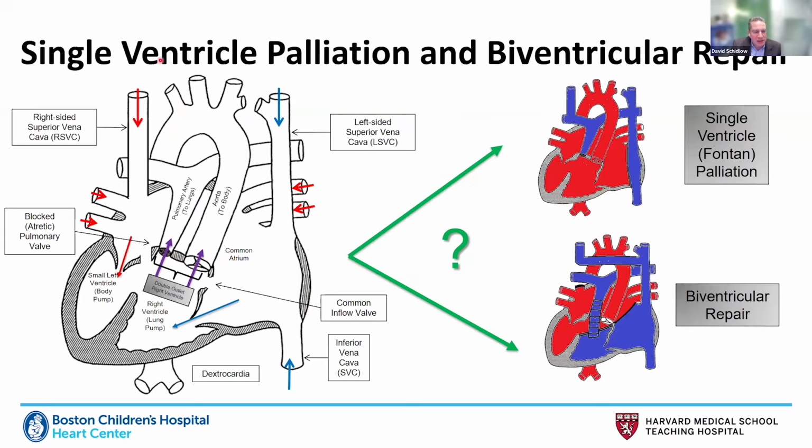But just to boil it down to its essence, when we say single ventricle palliation, we're basically saying that the heart is so complex that repairing and creating a heart that's maybe a bit more physiologically normal is so challenging that what we're going to do is reroute the blood flow and leave the chambers that did form relatively normally to do the harder job of pumping blood to the body. Or in contrast, do we think about a 2-ventricle repair where we divide the heart and create 2 pumping chambers and maybe something that's a bit more physiologic?